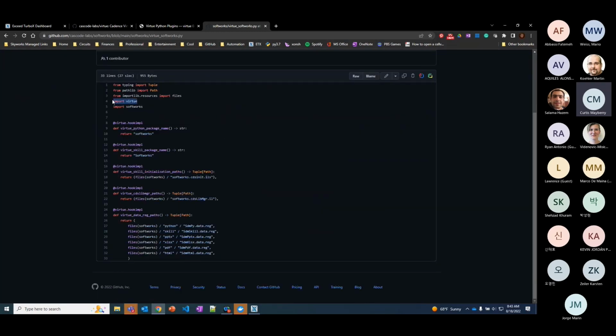So you just import Virtue and then define the hooks that were defined in Virtue. So you give it the Python package name, the skill package name, and the skill initialization paths, and all three of the different types of initialization paths are provided by the package itself. And then those can just be based off of these importlib resources that come from the package, and then you just get the path from that, and then you can pass that to Virtue.